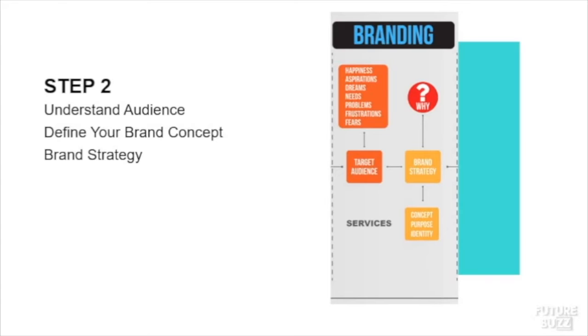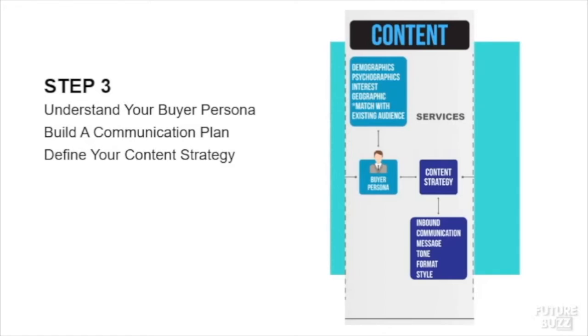From this level, we're going to first understand your audience, their happiness, aspiration, their dreams, their needs, their problems, frustrations, and fears. Then we will define your brand concept. We work together to define your brand concept and then try to see how we can set up a brand strategy. So first level, first pillar.